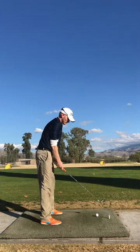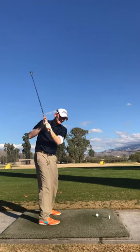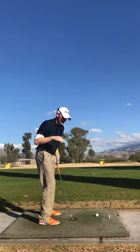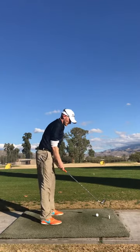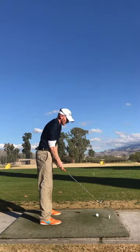So let's do one here. I'm going to go to the top and hold it. For me, what I'm working on — I'm working to get a little less across the line. That's just how I've played my best. There's no wrong in that. So I'm going to work here. You do one check back swing, top and hold.